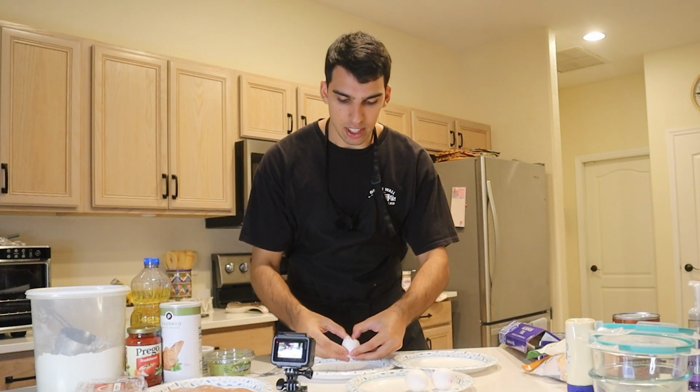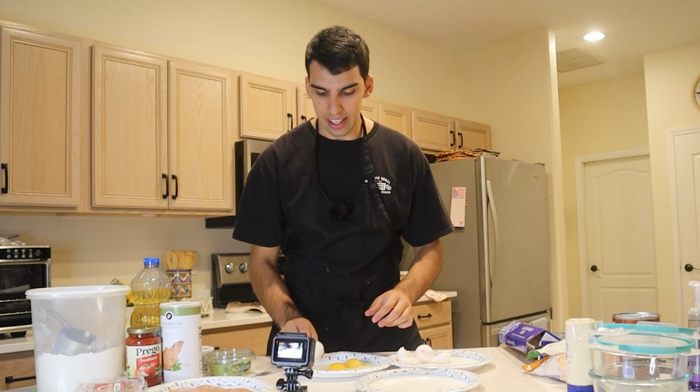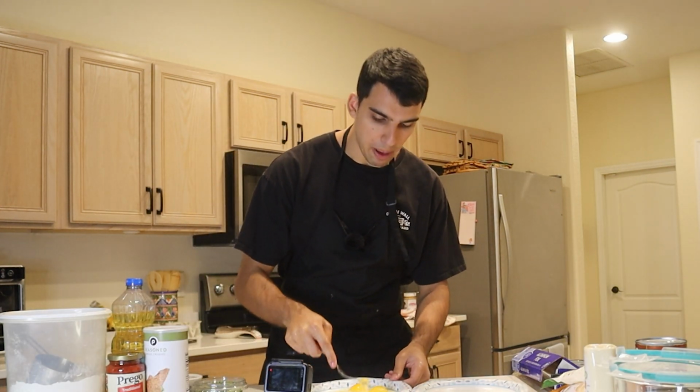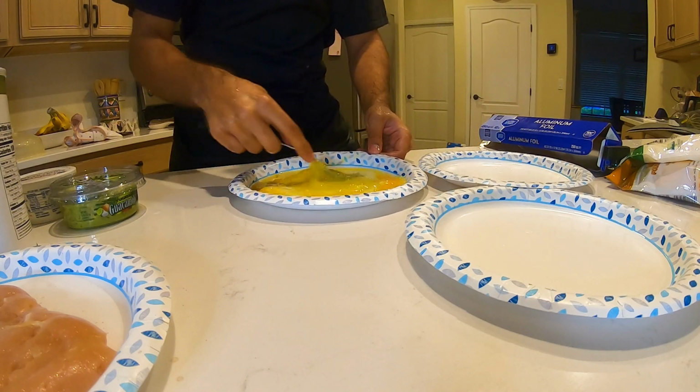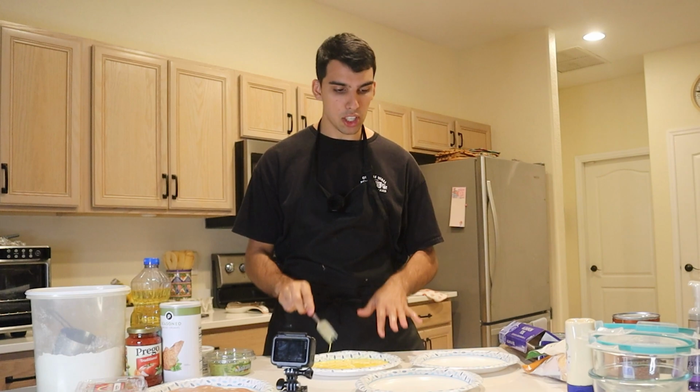First things first, I'm gonna work on my chicken parm chicken, and I have to fry this thing, and I'm gonna show you how I do it. First things first, we're gonna crack a couple eggs into here, into this beautiful spot right here. I'm gonna crack 3 of these amazing eggs. And then I'm gonna whisk these bad boys up. Now realistically, I probably should have mixed this in a different bowl, but that's okay, that's totally fine. Now I have my egg wash that's ready to go.